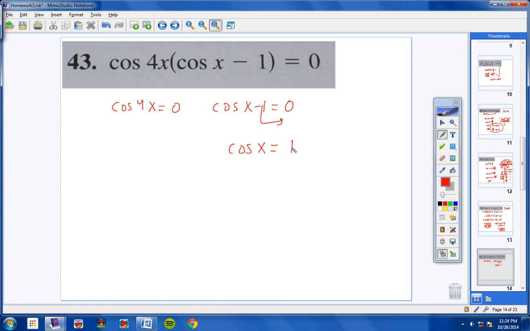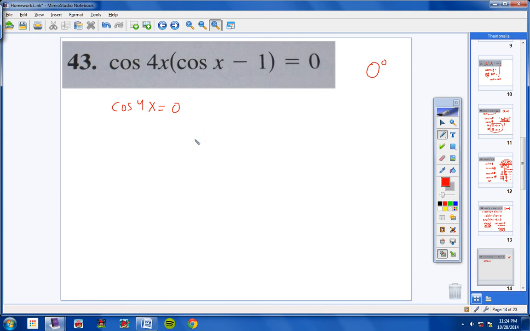equals 1. Now I've worked this out ahead of time. Let me find my sheet here real quick. It looks like the cosine of 0 gives you 1, and that's it. So there's one answer. I'm going to put it up here. Now we're going to need a bunch of room for the rest of this problem. This is where it gets really difficult. Now watch.